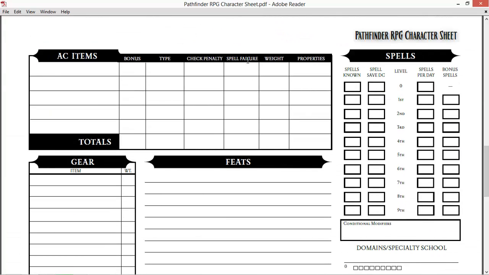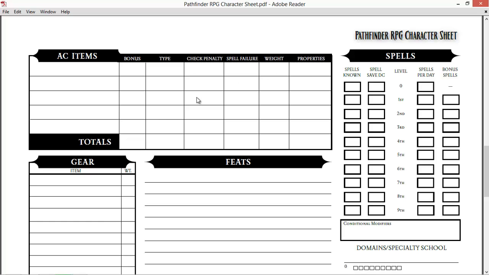The spell failure, there's a percentage, it will show you next to the item on the website, or in the book if you have it. Check penalty, it subtracts that if you're doing a check for strength or something.